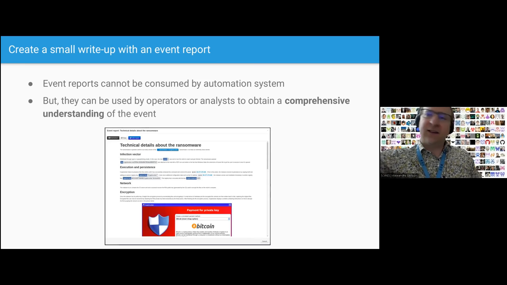So in this case, that's quite interesting because you can really have two kinds of event report, or multiple, each targeting a different audience. And you can even set the distribution level at different levels. So you can have a complete detailed report with a lot of forensic details containing a lot of private information or personally identifiable data, compared to just an executive summary that you want to share with everyone. Like Sami was mentioning, it's indeed quite new. We see more and more sharing communities using event reports, and nowadays even multiple event reports depending on the target audience. So don't hesitate to do that if you need to have a summary and then a more detailed report for investigation or analysis.